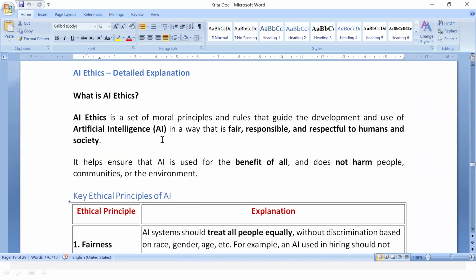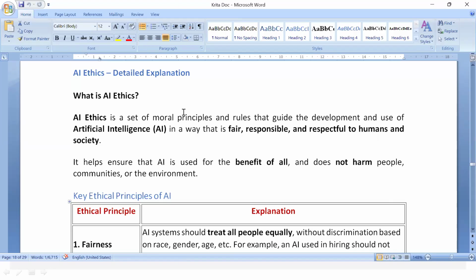Now you are learning AI because your students are going to learn AI. And in schools, right from the 6th or 7th grade onwards, we are including AI because the future is AI. AI is ruling the entire globe. At the same time, it should follow some ethics. But what are those ethics?